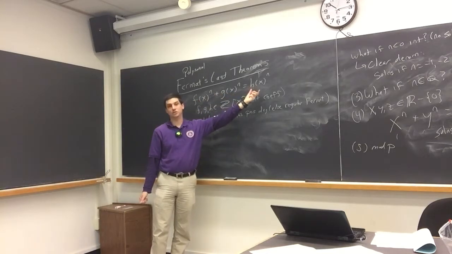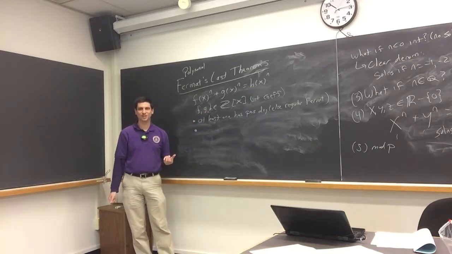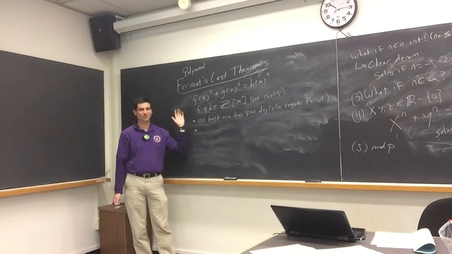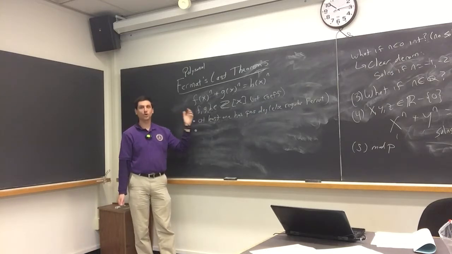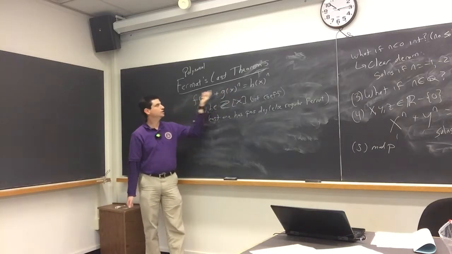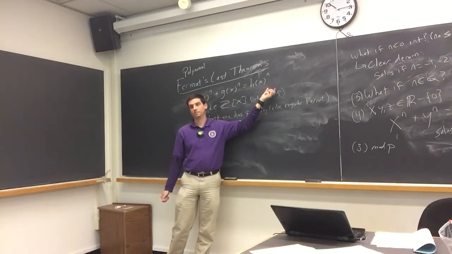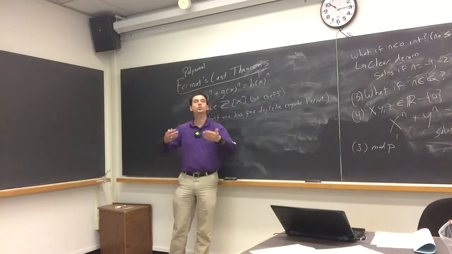Then it has to divide h. This is polynomial long division. How many of you had to do polynomial long division in high school or junior high school? So if x minus 1 divides this, and x minus 1 divides this, then x equals 1 is a root of both of these. So x minus 1 has to be a root of h, and so I could pull that out.